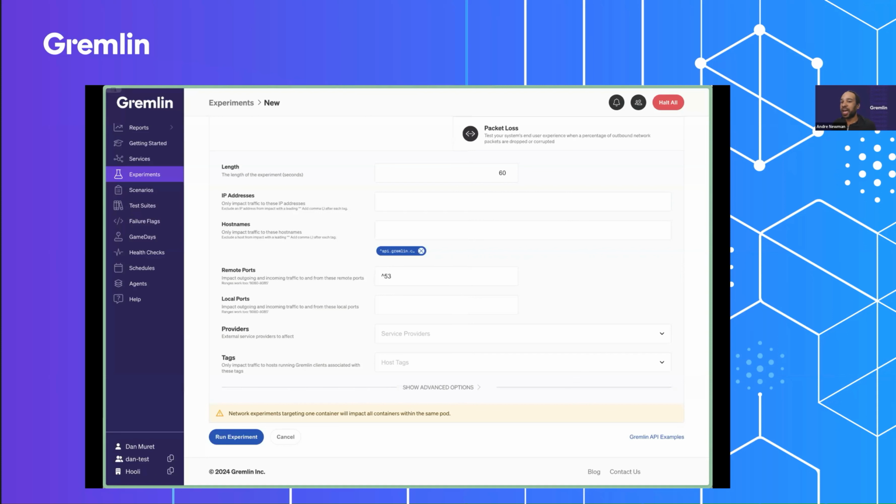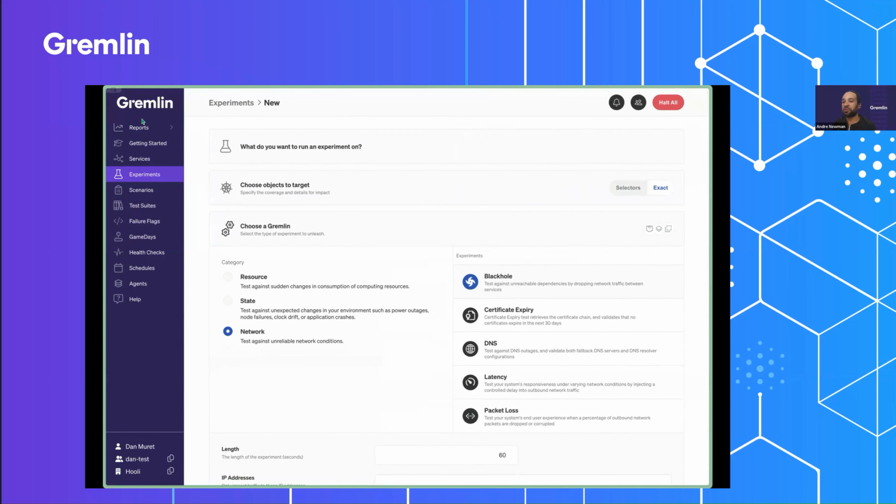So while we can't read application logs directly, you can set it up so that, let's say you have an alert or a metric that monitors your application logs in your observability tool. Then Gremlin connects to that monitor or alert, and based on whether it fires or not, we're able to tell whether or not your systems are healthy or potentially down. That's typically how we recommend monitoring your systems while you have an experiment going.